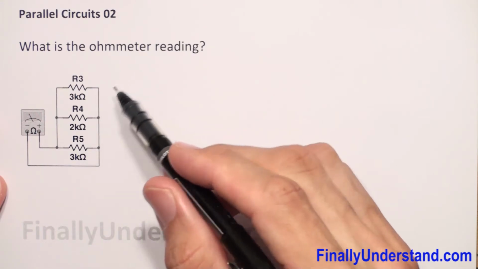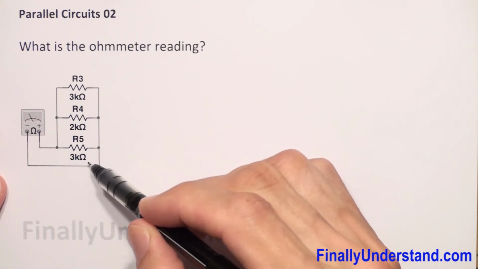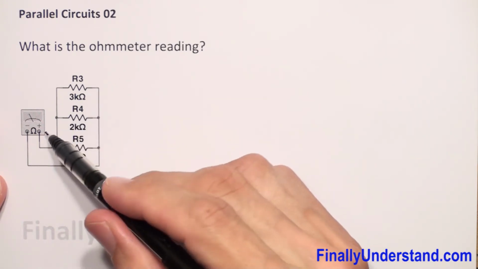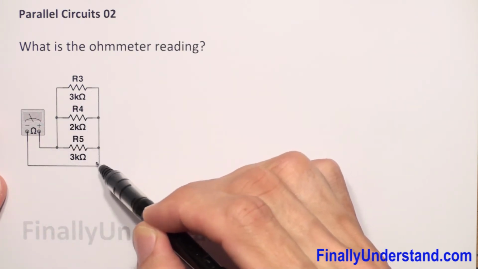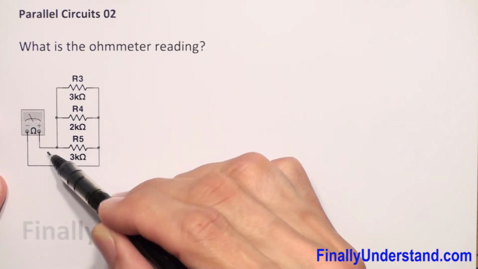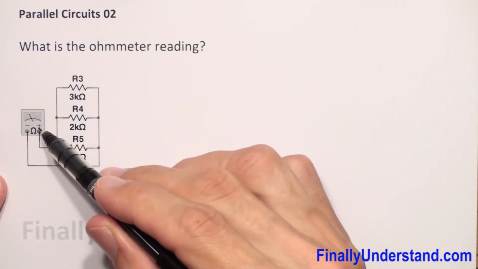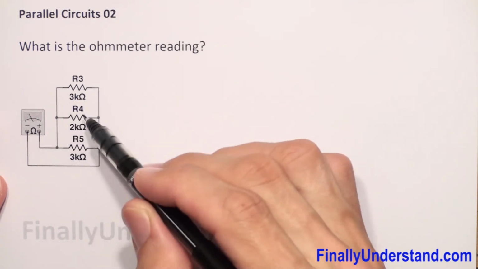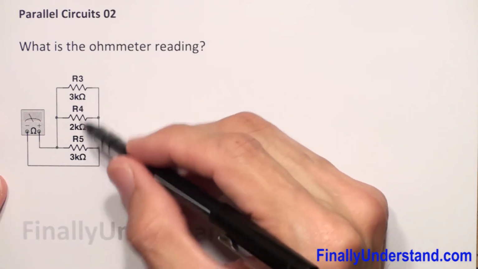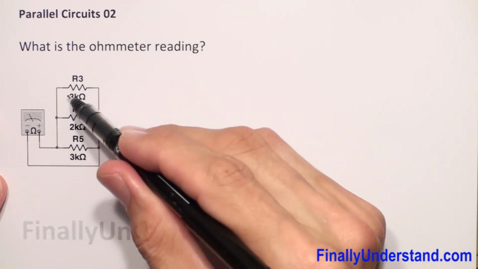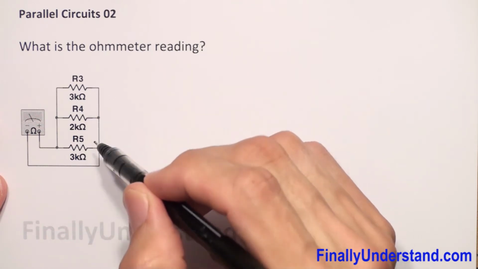And after that, these 3 currents are going to get back to the one current, which is going to be again my total current. So one more time, the current is going to split into 3 currents, and these 3 currents are going to create one current, which is going to be the same current which we send to these 3 resistors. Okay, I mean the ohm meter is going to send the current to these 3 resistors. Okay, so it means that these resistors are in parallel. Total current splits and gets back together again at the other side of the network.